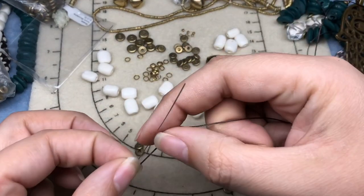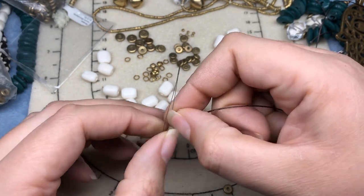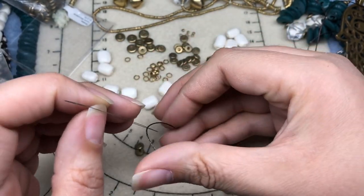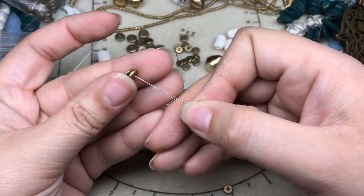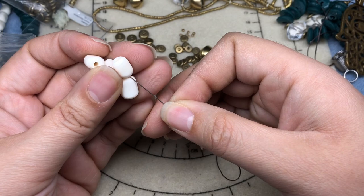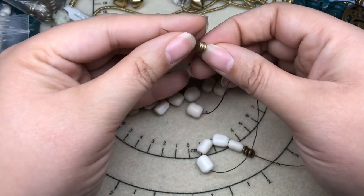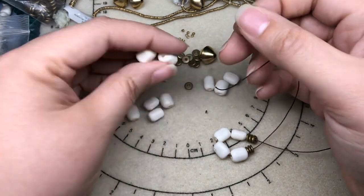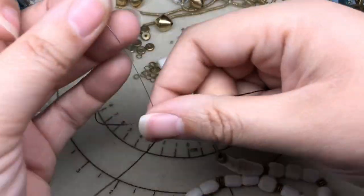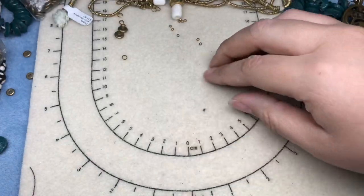This one, I'm not using any crystals on this strand, so I'm just going to put my needle on because it'll be a lot easier for me. This is a big eye needle if you haven't seen one before. Okay, so I am going to trim this one. I'm going to lay these three out and see how I feel about them together.